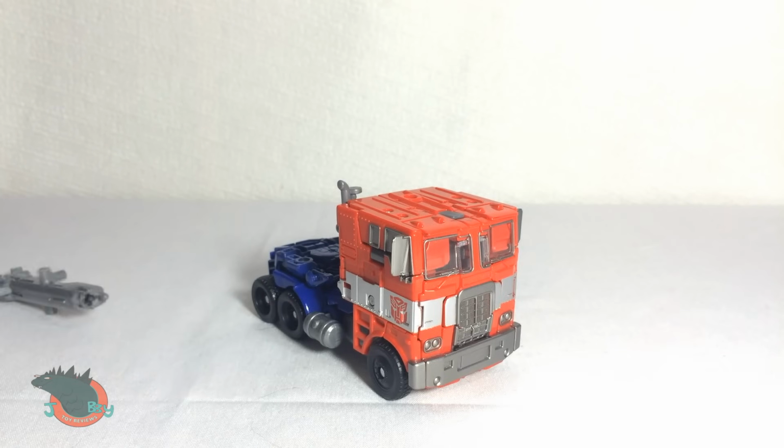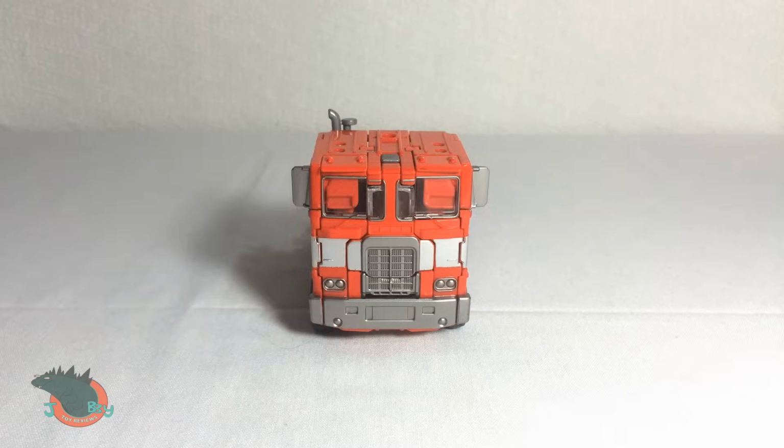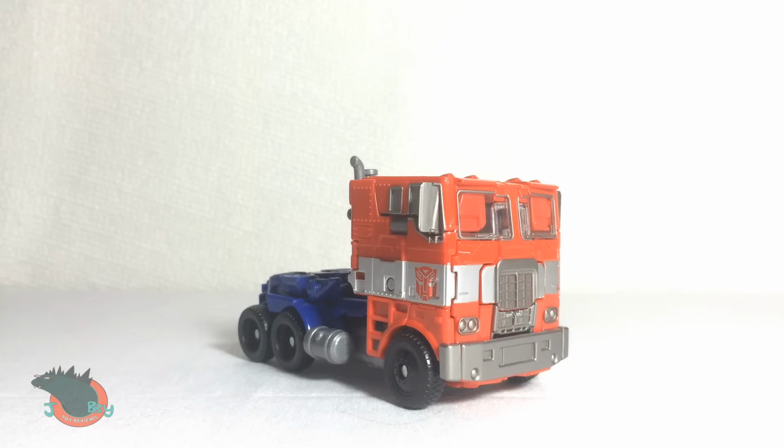Also, the gun doesn't have any place to go but here or here. That just looks stupid. Also, no flames! Why couldn't Prime just look like this throughout the movies? Now, I'm no hardcore G1 fan, but flames? That never seemed appropriate for the character to me. Give me your face. Okay, let me rephrase that.